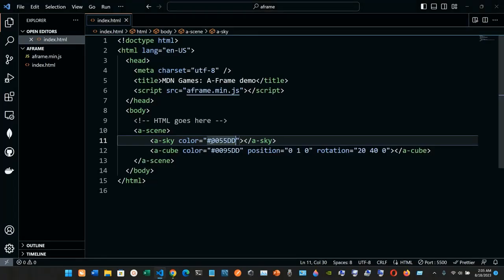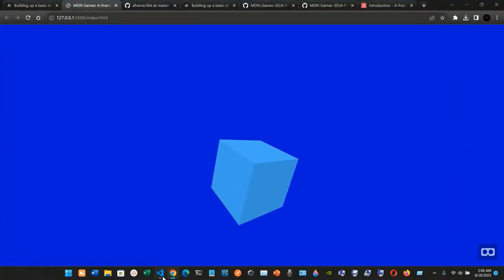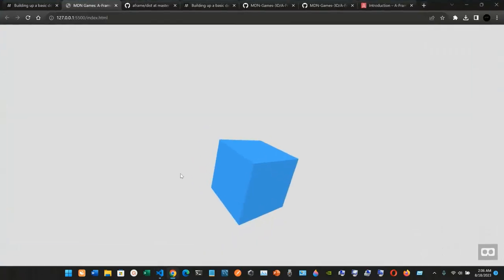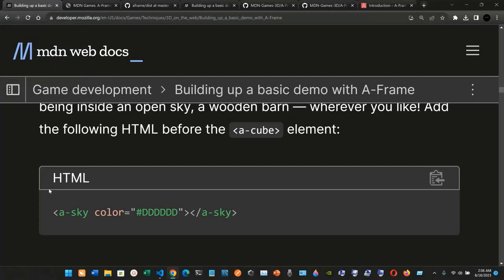I wanted to know if I can just hover and change the color, but no, I cannot. So I don't know, maybe 1 here. You can play around here. Okay, so as you can see, we can change the background color here. So let's just leave it at 1 2 3 4 5 6. This is the default, or the one that we are using, so we can leave it like that.